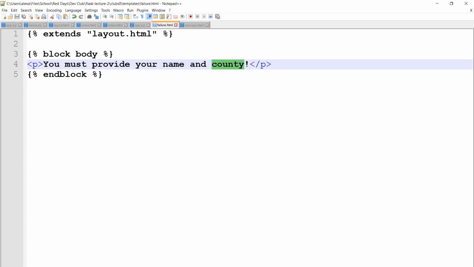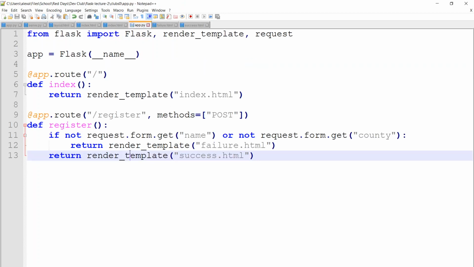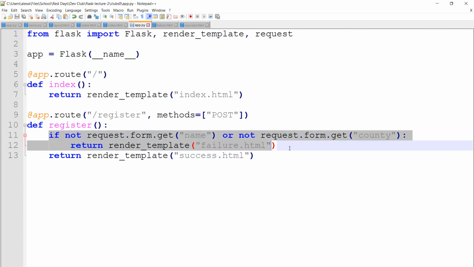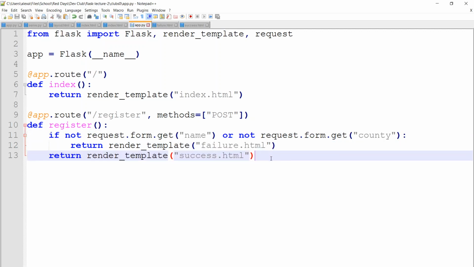Generally what's going to happen, and I didn't get to this, is you're going to post information to the server, the server is going to do something with that, and then the server is going to redirect you to a separate web page that says success or failure or whatever. What I did here, where it just directly returns, isn't typical, and the reason I had to do it is because we're not actually doing anything with the form.